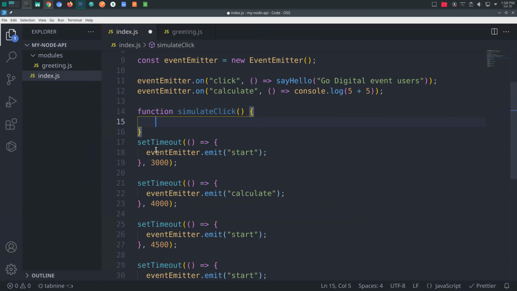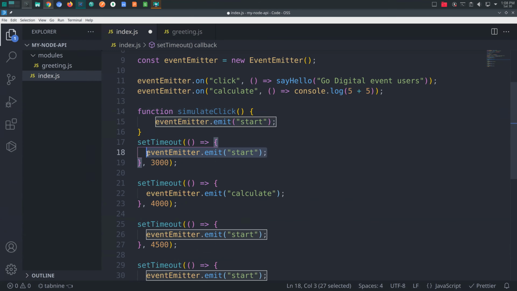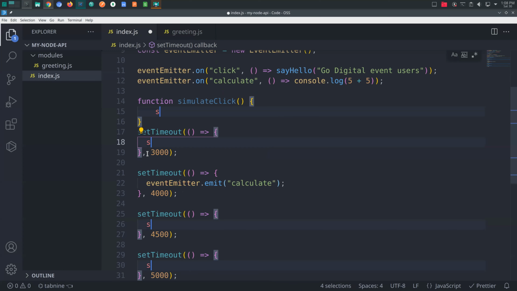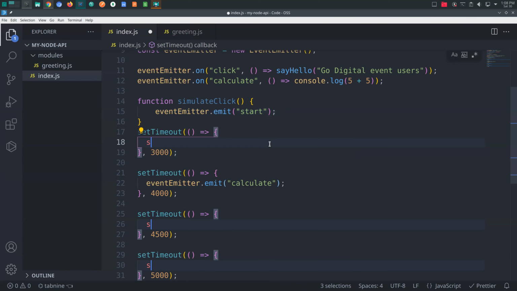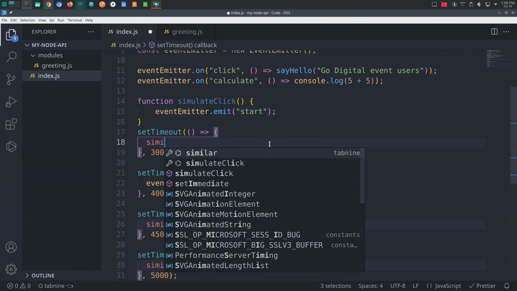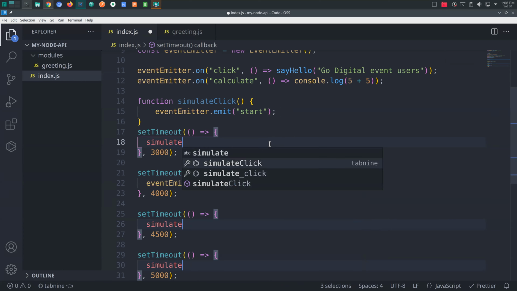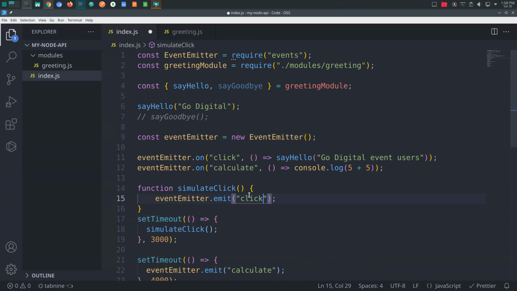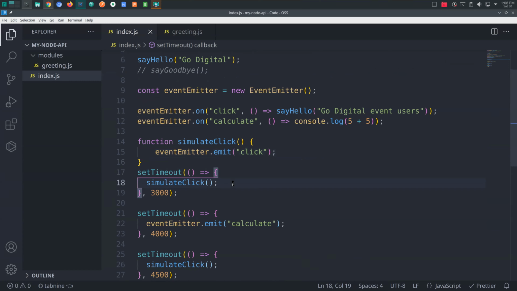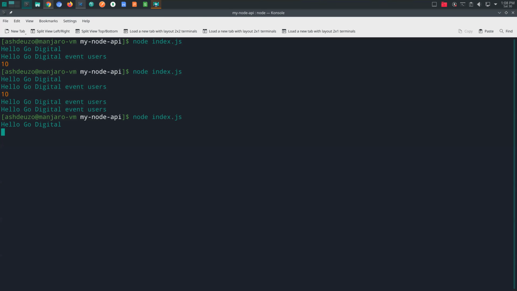And simulate click is this. Then we can replace all of these with simulate click. Basically, we are faking a click, and it will give us the same result.